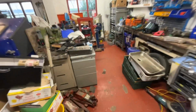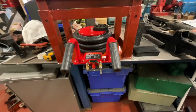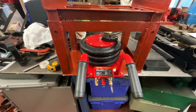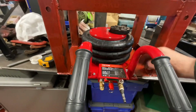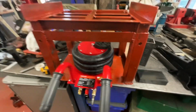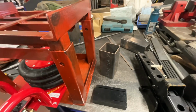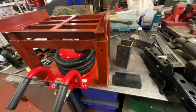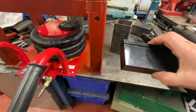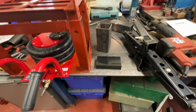So yesterday the pneumatic jack arrived and I'm slowly working out how to best use it. It comes with this rubber top on here, but I'm removing that because what I want to be able to do is put a 4-inch piece of metal in and so I need just to make a little square for that to sit in, to stop it moving from side to side.